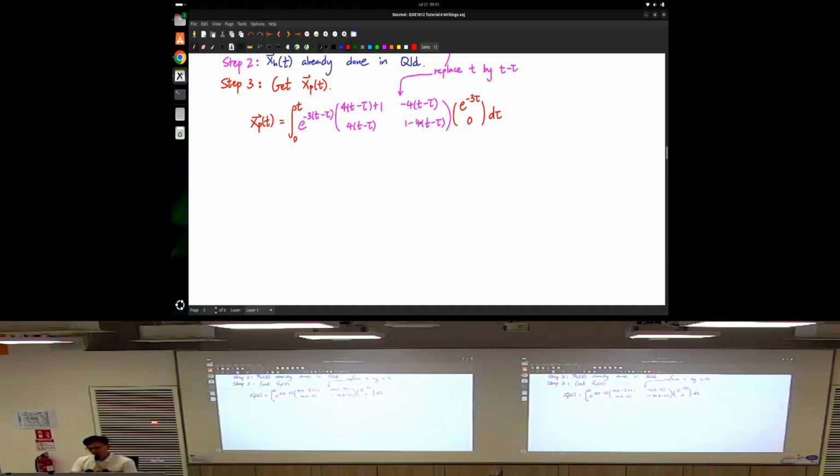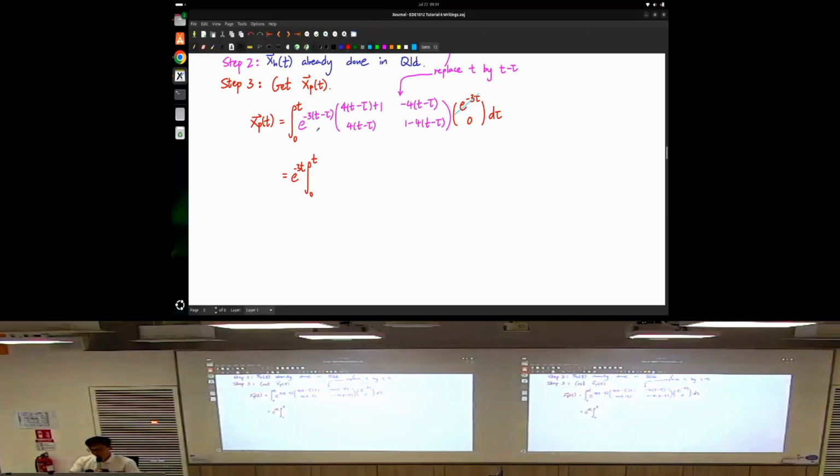You know why? Because this is e to the minus 3 tau. So if this is e to the minus 3 tau, you multiply to the first term, then it's going to simplify a lot. Okay? So you see, this is going to be equivalent to, right? This turns to only e to the what? E to the minus 3t, right? Because the plus 3 tau cancels with this thing. Can you see? So therefore, it becomes like that. It becomes like the e to the minus 3t you can factorize out. E to the minus 3t. Factorize out. Okay, let me just put the cancellation here.